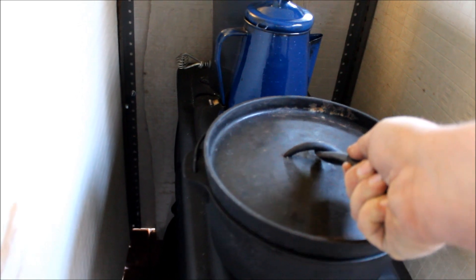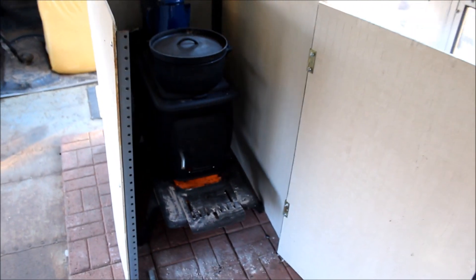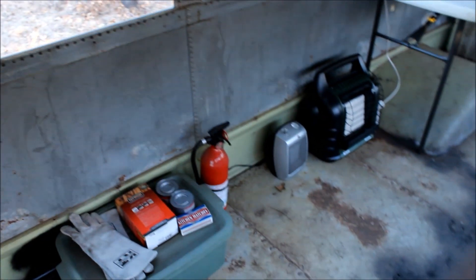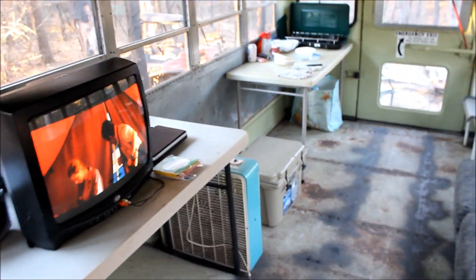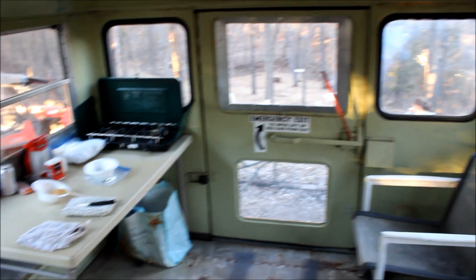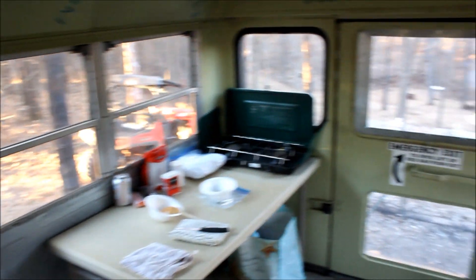Looking around inside the bus, you can see that right now we just have some furniture that we had in storage — a couple small tables, some cushions. We have a propane heater and a small electric heater there for backup. Eventually, we'll be putting in a couple of newer, nicer futons. I'm going to build some cabinets to cover the old wheel wells and make use of the space we have. We're going to custom build a lot of stuff ourselves so it fits the areas we have and utilizes the space the best we can.